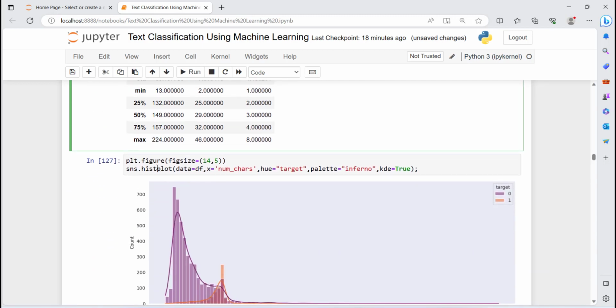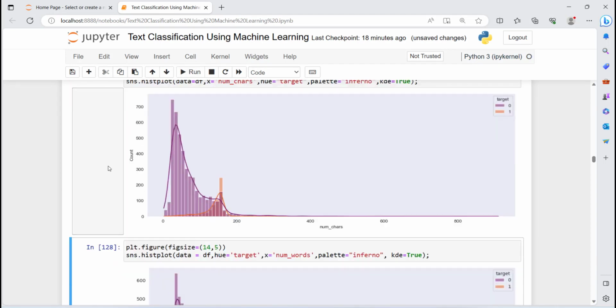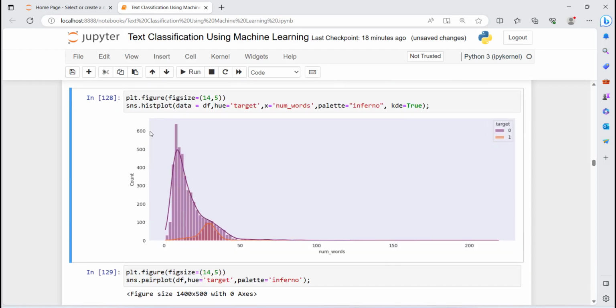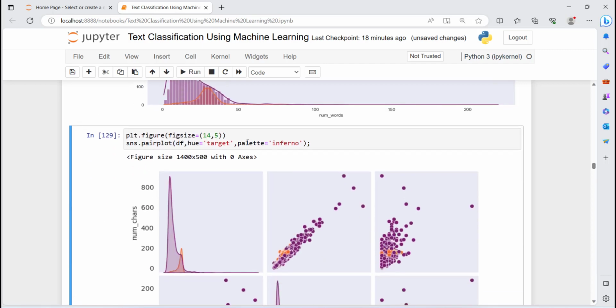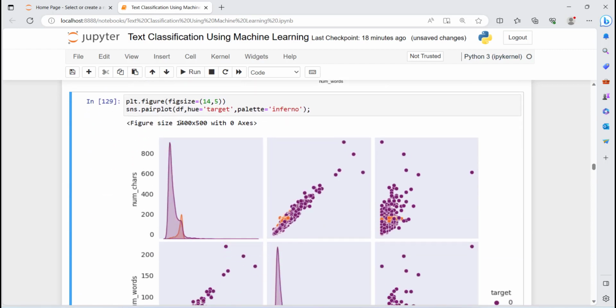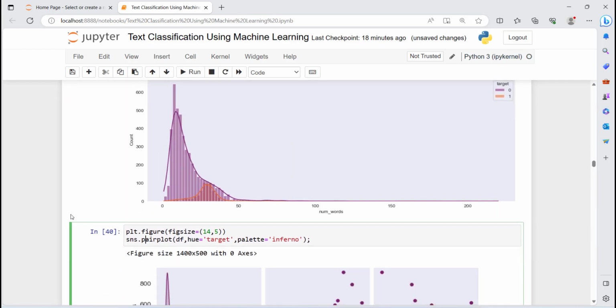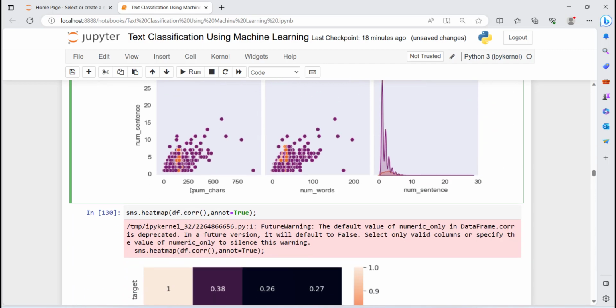Okay, after that you want to plot a histogram, so that you can have a broader idea. This color shows us the 0, and this color shows us the 1. In the same way, you can also do the same for the target 1 or target 2, so that you can have a better exploratory analysis of how your data set is, what the features are, and how the samples work, in detail.